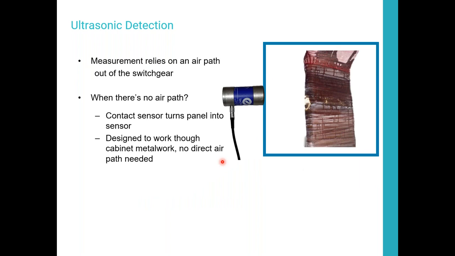Modern arc-resistant switchgear poses a problem in that it's sealed shut. By design, they've taken all the louvers and vents out. They've gasketed around all the doors. They've sealed that up so if an arc flash happens in there, it contains the pressure and the gases and the heat, and it's vented out through a series of chutes with flaps on it and chimneys. But unless those are activated, it's a sealed compartment, and it's intended to be. So you have no clean path out for ultrasonic sound.